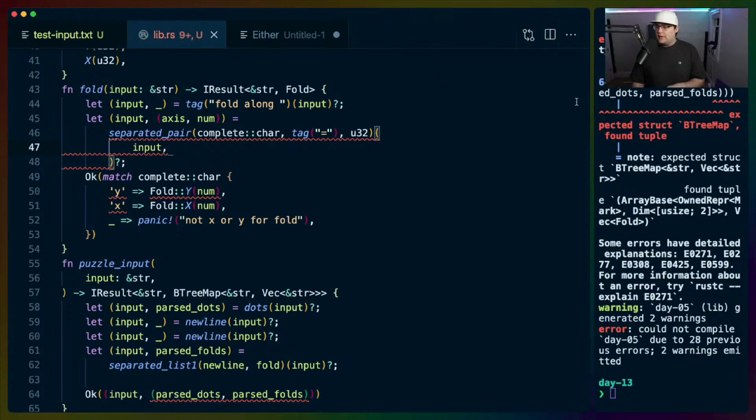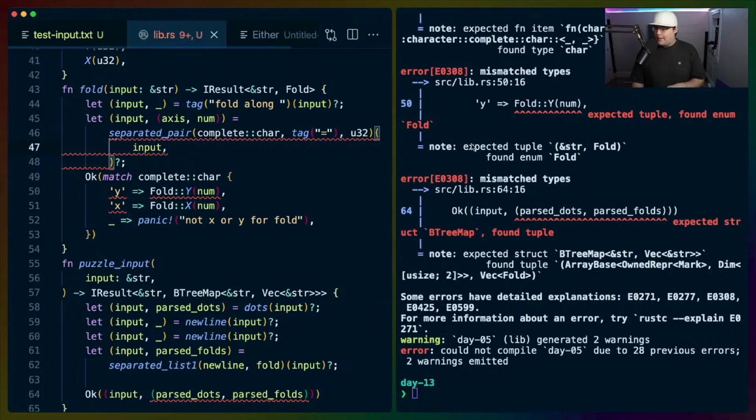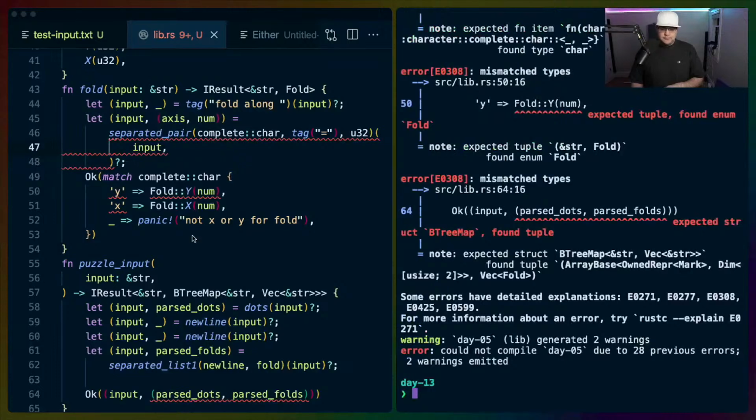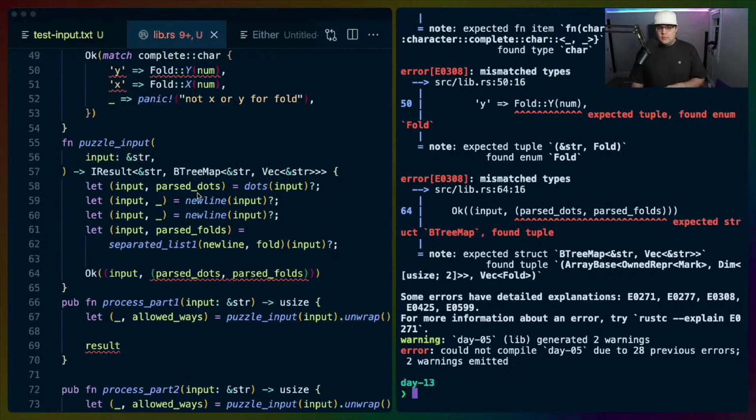Okay, let me get rid of this other thing so I can make the errors a little bit bigger. Okay, so puzzle input doesn't return a B-tree map, right? Our puzzle input returns a tuple of an array 2 that is a mark and a vec of folds.